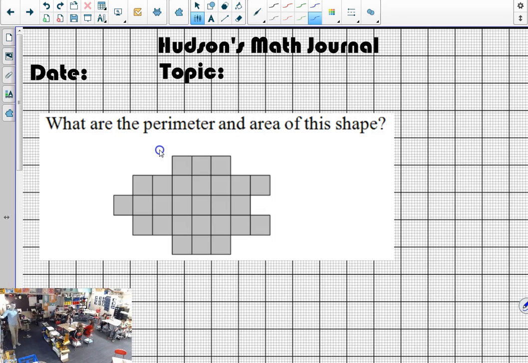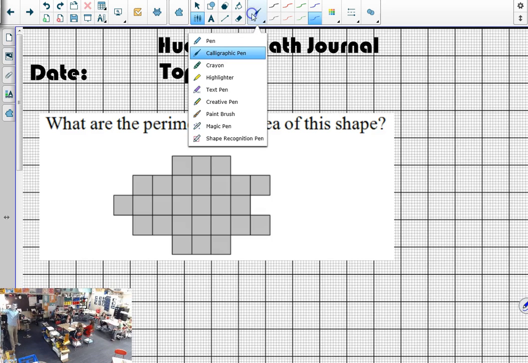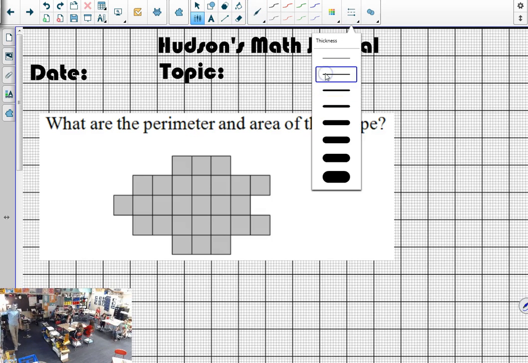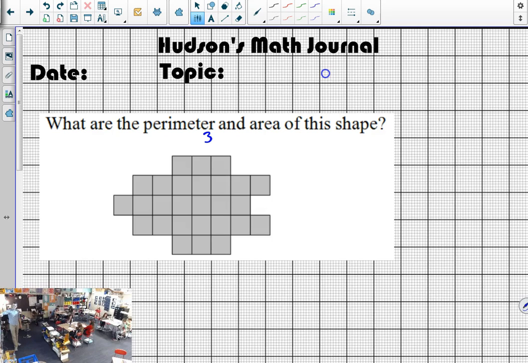I want everybody on, you can do this on your test. How long's this edge? 3. So jot somewhere a little 3. Then this edge, I'm going to start to color code some of this, is a 1. This edge is a 2. We're going to start to add all these things up. I'm going to write them down so I have all my numbers. If you're good with the numbers, you can do it as you go around the shape.